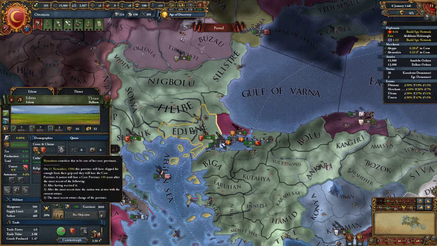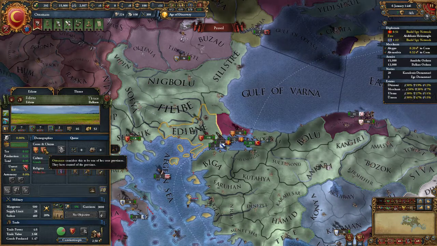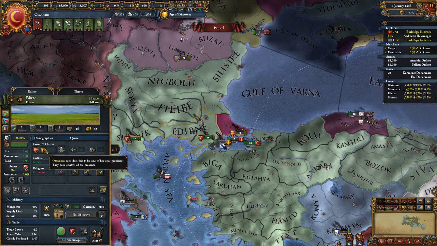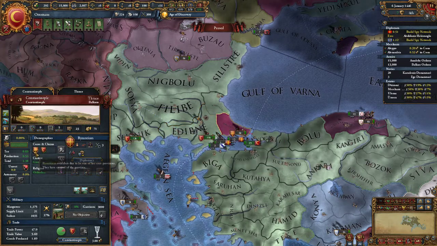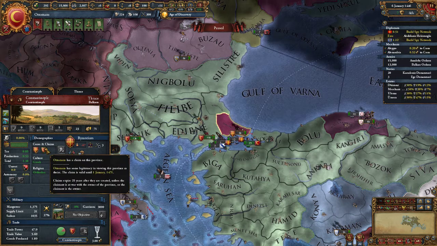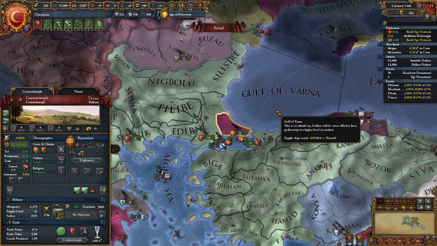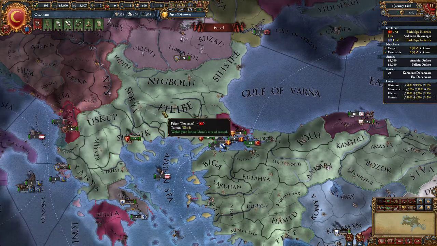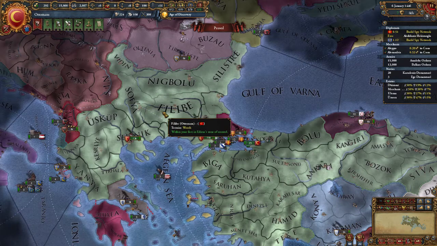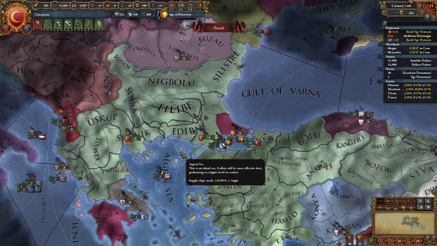Here, Byzantium treats this province as a core one, as well as the Ottomans consider this province as a core province. And for example, Constantinople, we have made, so the Ottomans have a claim on this province. So what's the difference? Once again, claims can be fabricated only on the provinces which you do not own. So you can't fabricate claims on your own province, obviously. On the other hand, cores can be made only on your own provinces.